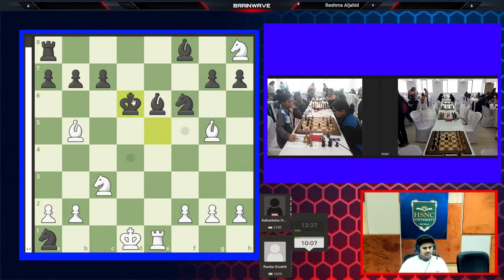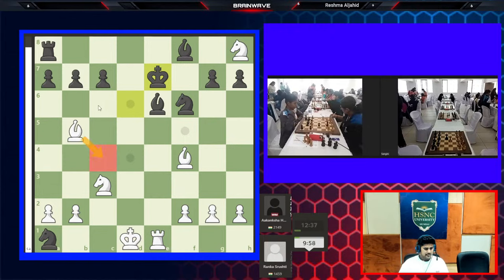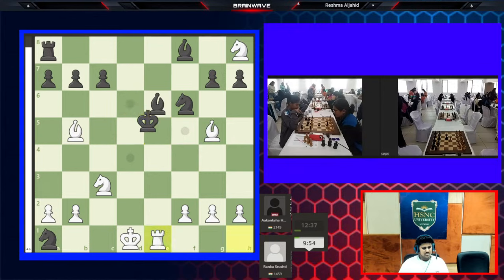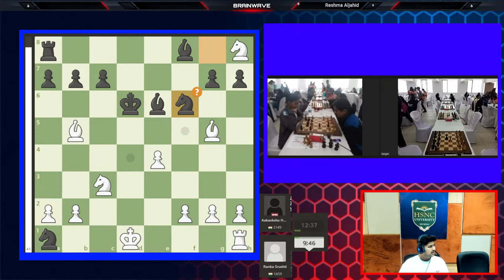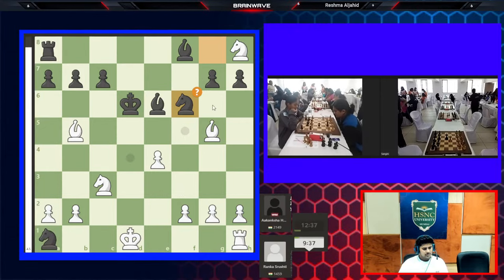Let's see if he goes to d6. Bishop check. We go to e7 and now it's simple. So I think there are a lot of winning moves for white here. I think white should just try to find it. Though she has only 10 minutes, I think it's more than enough to calculate that. So we'll come back to this, we'll check out the others.